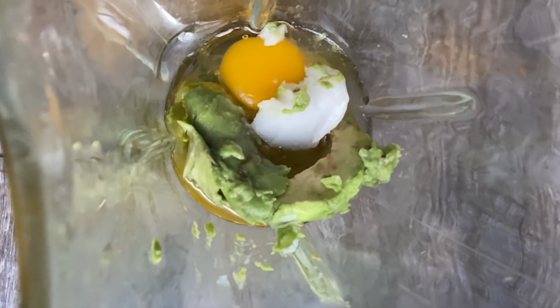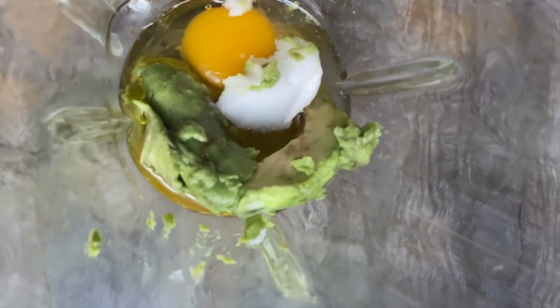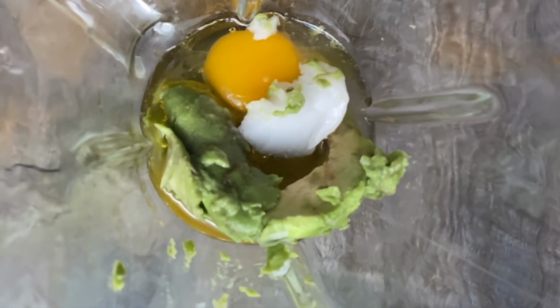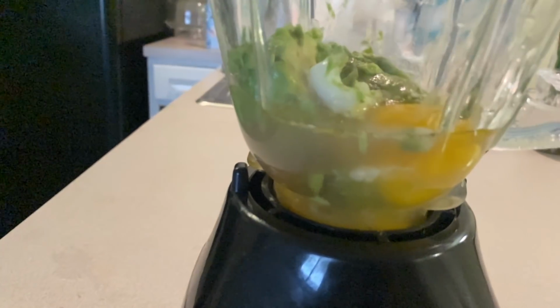So this is what the blender looks like. You don't have to make a lot of this because you're going to end up wasting it. You just need a little bit. So now I'm just going to move on to blending it.